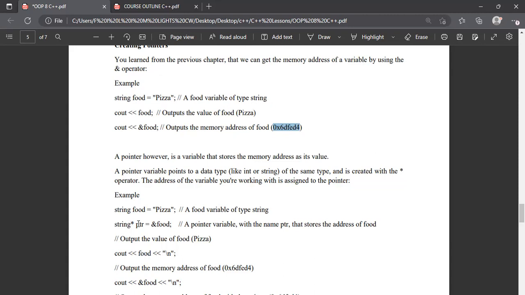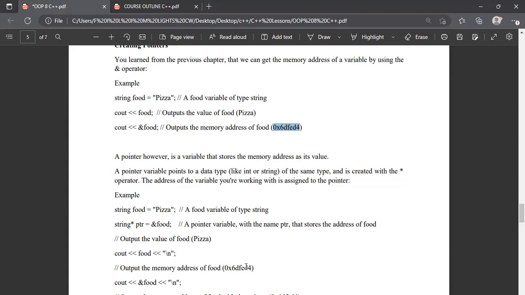And then the name of the pointer, which is equal to ampersand food. The ampersand food gives us the memory address. When we try to print out ampersand food, what we're going to get is a hexadecimal value, 0x6BFED4.